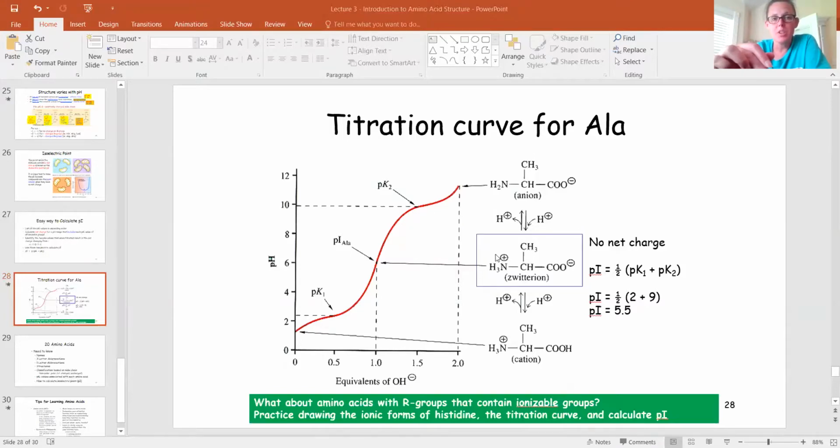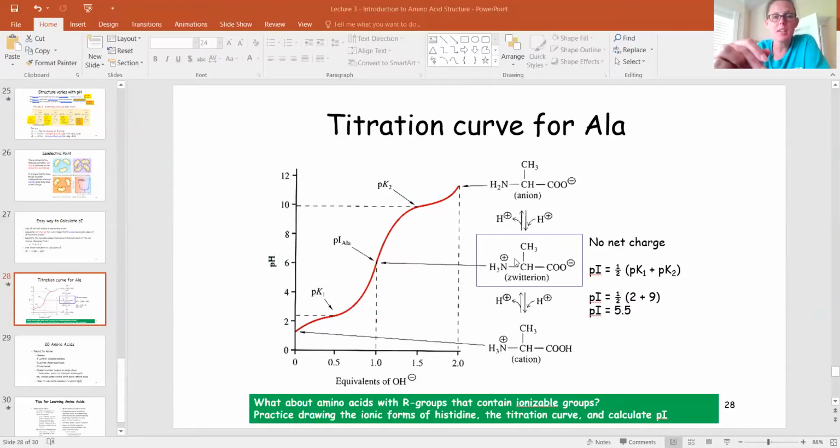Our amino group starts to ionize. So it's going to give up its proton to solution, and we're going to hit our second equivalence point. So what happens in this case is, for a diprotic amino acid, at most acidic pH, when all protons are on, it's going to be in its cationic form. When we have all protons off, it's going to be in its anionic form. And in between the two pKa values, this is where we're going to see the zwitterion.